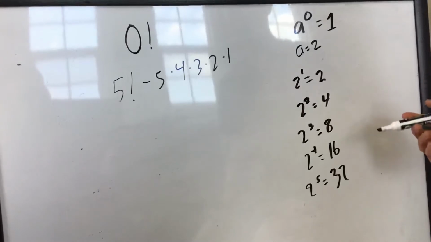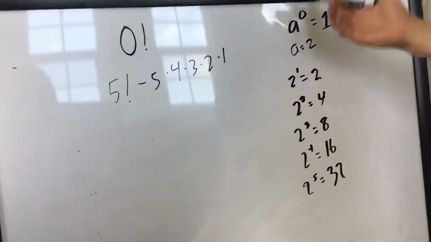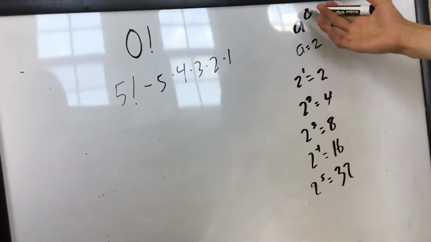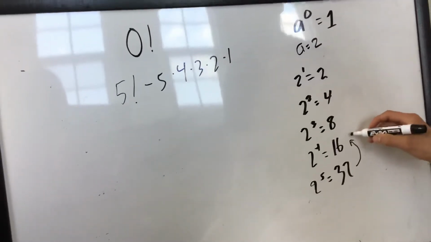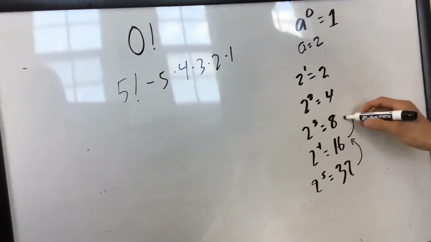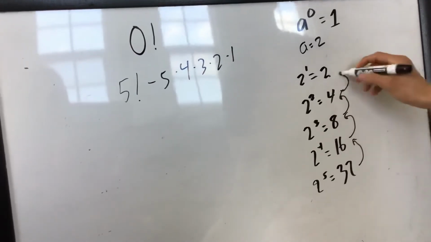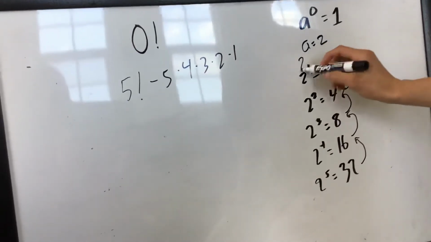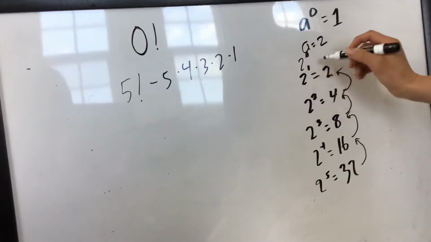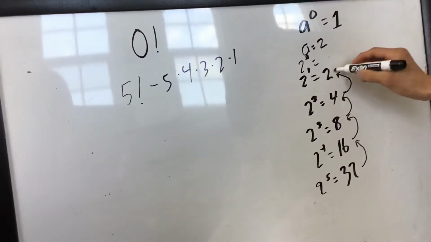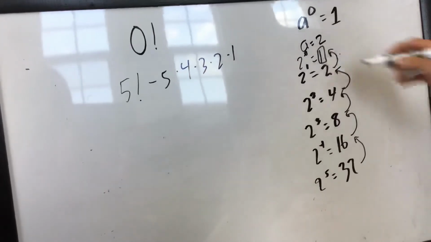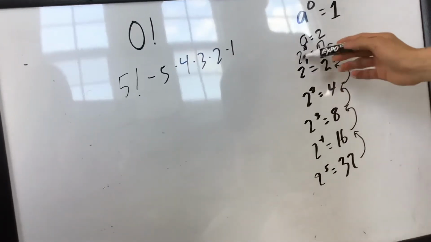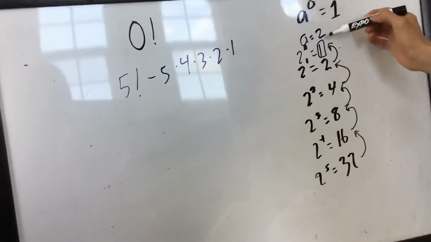So if you start to notice a pattern here, if we work backwards all the way up to 0, because we're trying to find what the limit is as we approach 0, we're dividing by 2 here. To get from 16 to 8, we ought to divide by 2 again. Divide by 2. Divide by 2. Thus, it only makes sense if we're to go to 2 to the power of 0, we must divide by 2. And then we get an answer of 1. So that's why any number to the power of 0 is always equal to 1.